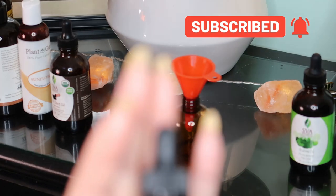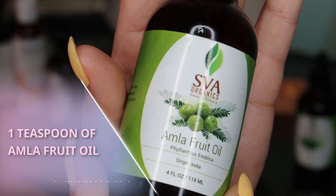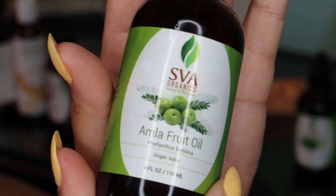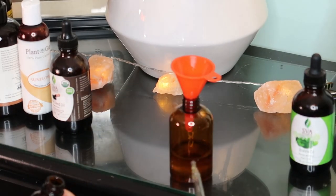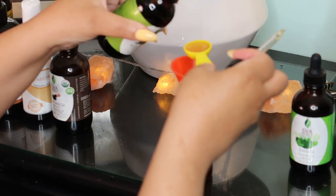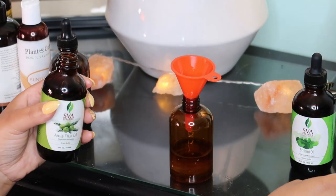Next, let's talk about amla fruit oil. We'll take 1 teaspoon of amla fruit oil, and it is highly recommended for hair care, scalp care, hair growth, even skin care. It is known as a traditional Ayurvedic natural hair rejuvenator that prevents premature gray hair, reduces split ends, keeps hair shiny, stronger, and helps control dandruff. 1 teaspoon is all you need.